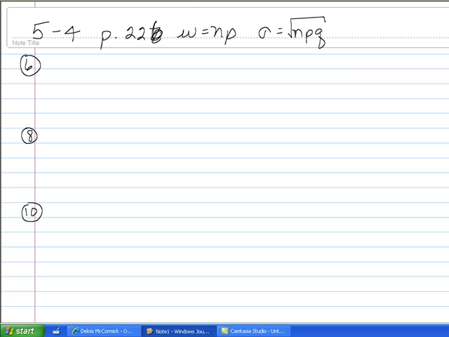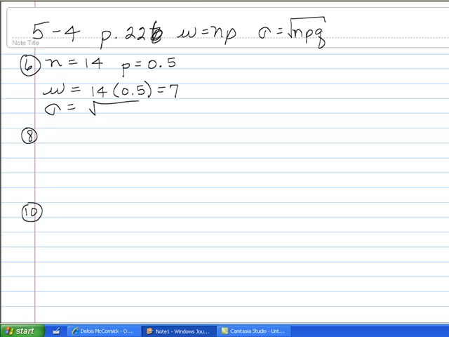Okay, number 6. In an analysis of preliminary test results from the X-sort gender selection method, 14 babies are born, and it is assumed that 50% of the babies are girls. So n equals 14 and p equals 0.5. So to calculate mu, we take 14 times 1/2, which gives us a mean of 7.